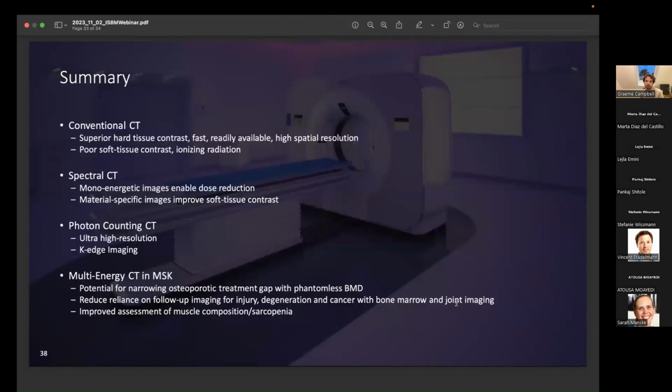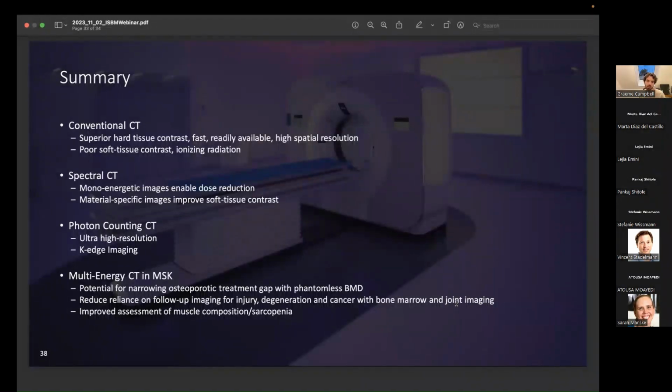So yeah, that's what I wanted to show. I tried to keep it short. But just to summarize, conventional CT is very, very critical in radiology, but it has its drawbacks, soft tissue contrast, ionizing radiation. And with spectral CT, we can start to tackle these things. We can reduce radiation. I didn't really talk about that, but as we have higher contrast with the low energy monoenergetic images, we can boost the contrast, but we can also lower the radiation dose. We can reduce the current to reduce the radiation dose.